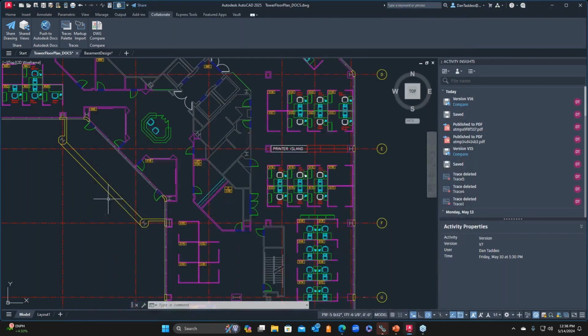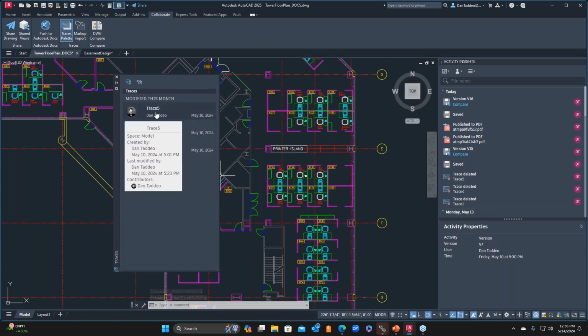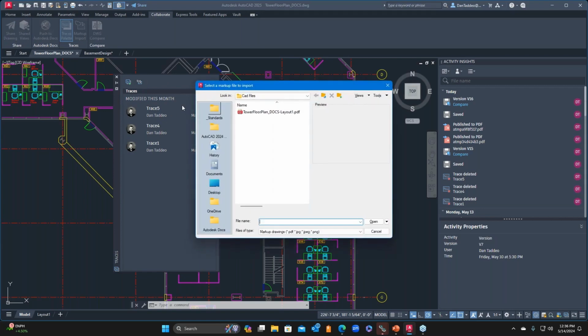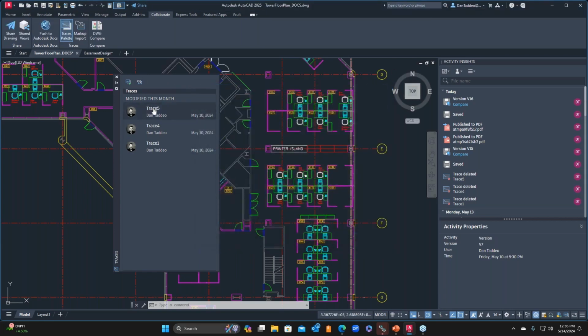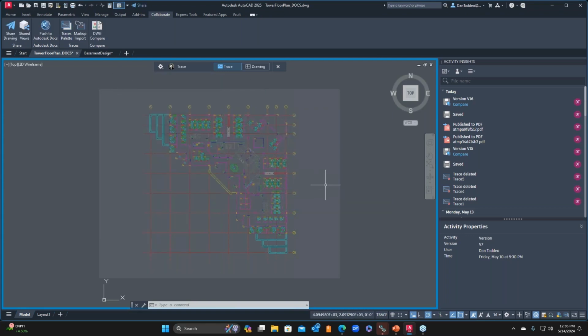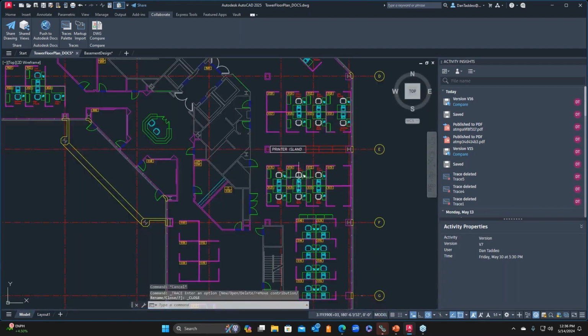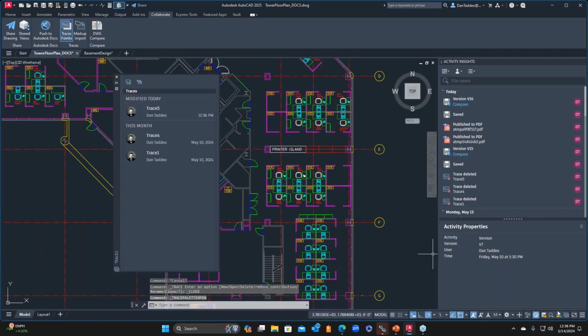Now I'm gonna come back into AutoCAD, and notifications usually come down from over here. If you click on this, you'll see here are the previous markups I have. So if I go ahead and say, let's download these markups here, I can import them. I can click on them, and they will also show up on screen as well. And if we take a look, you can do a comparison and things like that. This particular trace, it looks like I did not have anything in there. So if I close out of that and just go review another trace.